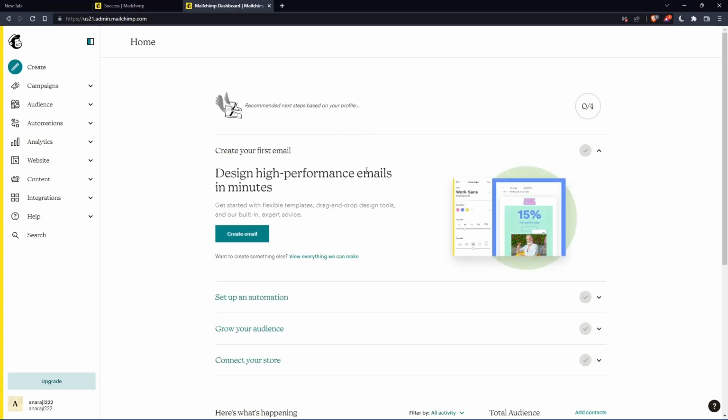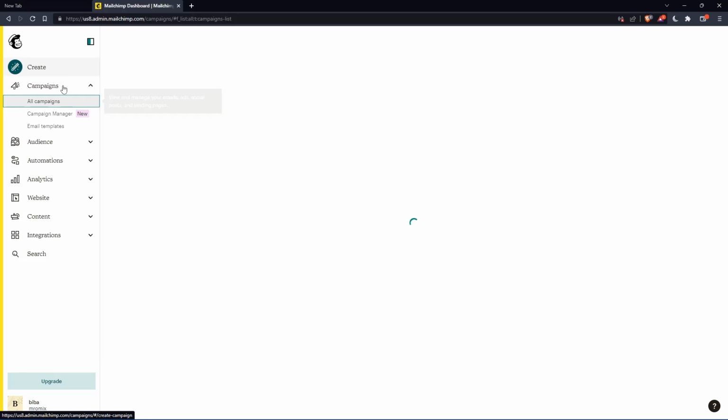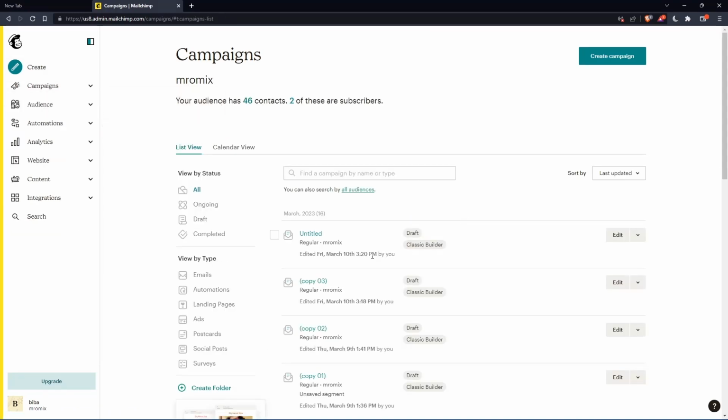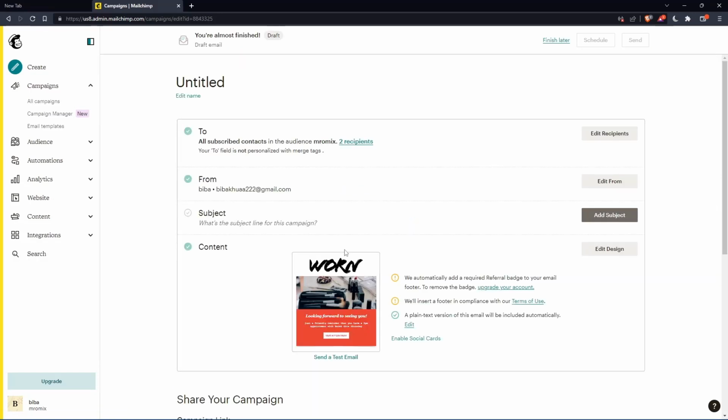So as we said in the beginning of this tutorial, we would like to tag new subscribers. Of course, if we want to do that, we can just go to campaigns here on this left panel, then click on all campaigns. That should open this page for us. We can now click on edit for one of our campaigns. So let's take this campaign as an example, where I would like to tag the new subscribers.